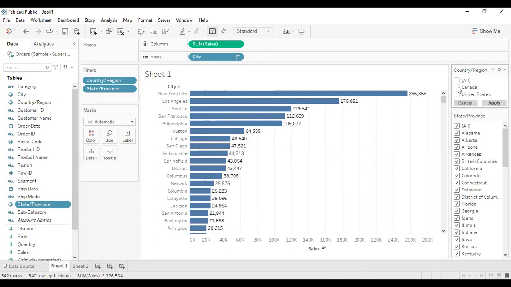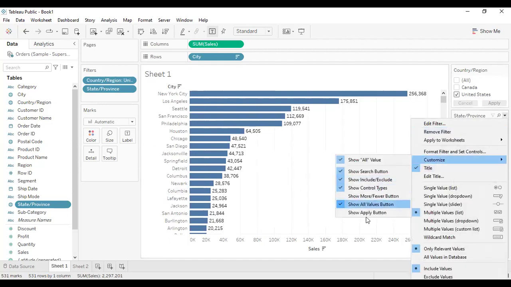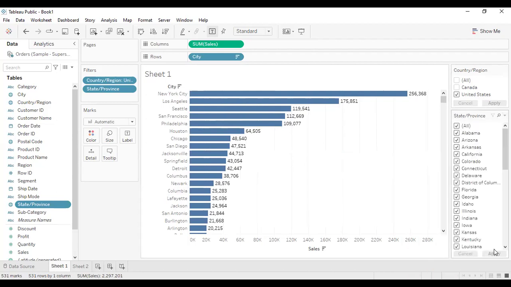So according to you, choose anything. For example, let's say I have chosen United States here. Click on apply, then it is going to get applied. Now, when I want to choose multiple states, what is going to happen? First, I need to uncheck it. Again, it will take time to load and make it 0 here. No cities to reflect. So it is better to apply. Go to customize, click on show apply button. Here you'll see you'll get it.